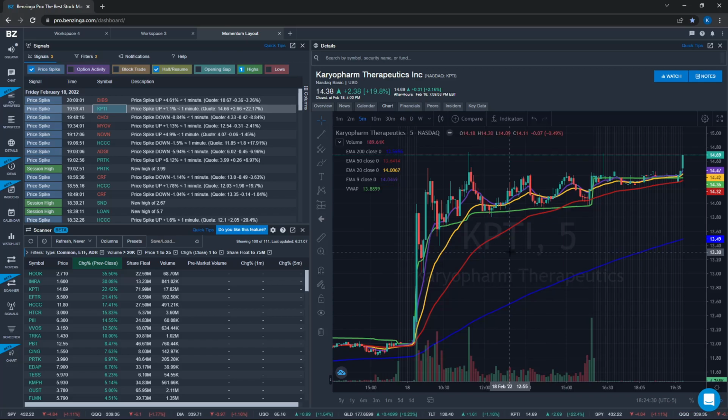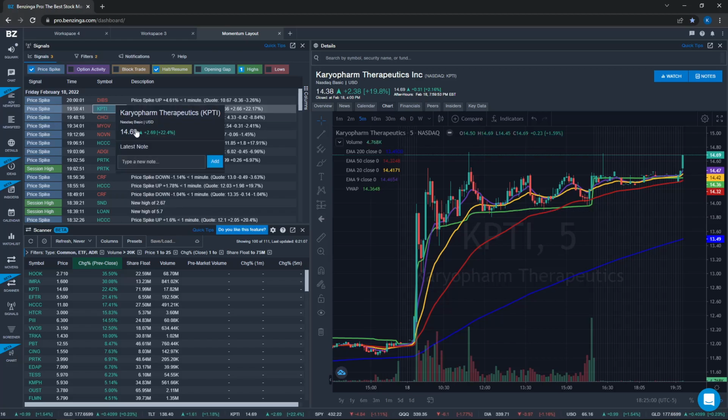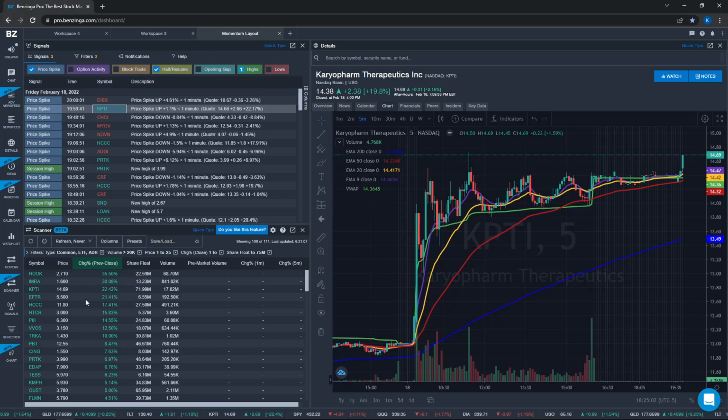And then what I'm really fixated and focused on as being a day trader is volume. So as I scroll over each one of these sticks down here for volume, in the upper left-hand corner is the volume. You can see that number change with each one of those sticks. So this is representing 5 minutes worth of volume, each one of these sticks. So that's what I'm focused on: price action, volume, and then I'll look at these EMAs for possibly entries, exits, etc. So looking over on the left-hand side, we have the signals here, we have the scanner here.